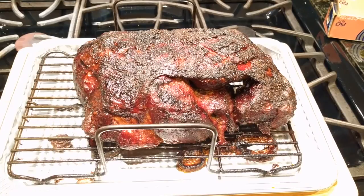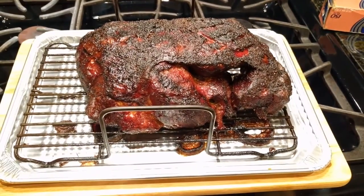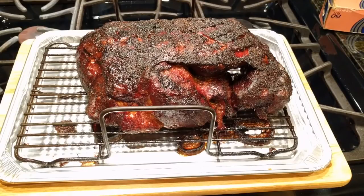A couple of thoughts here. If I had to do this all over again, the second time that I added charcoal, instead of adding half the chimney, I would have added a full chimney. The other thing is that there are times that I think, like in the transition of adding more charcoal, it actually brought down the temperatures and that increases your cook time.